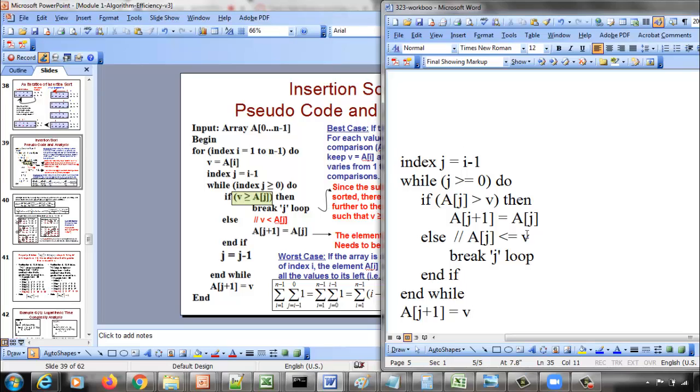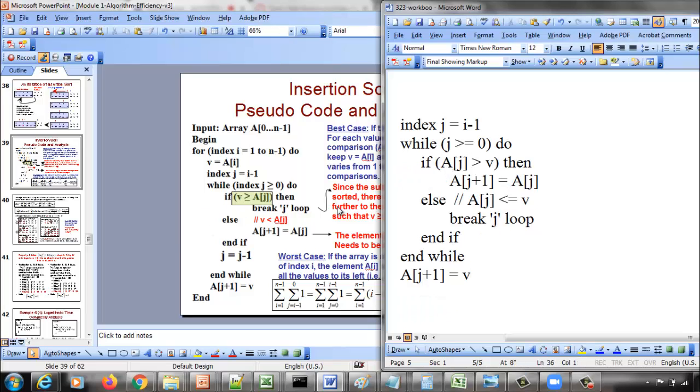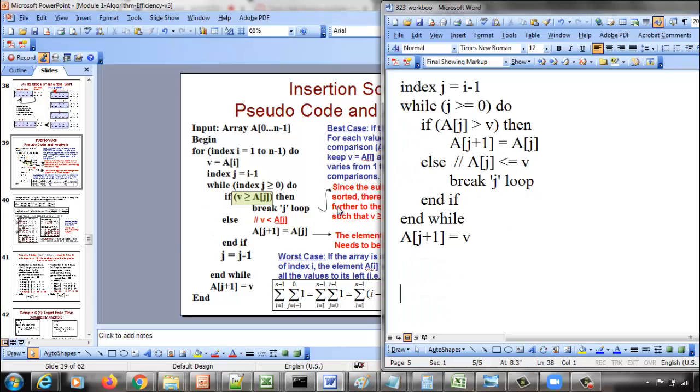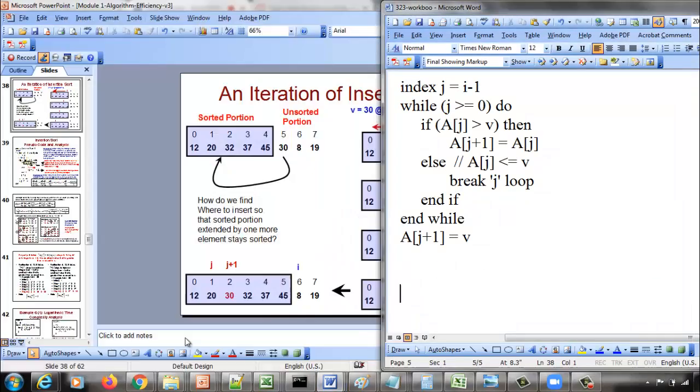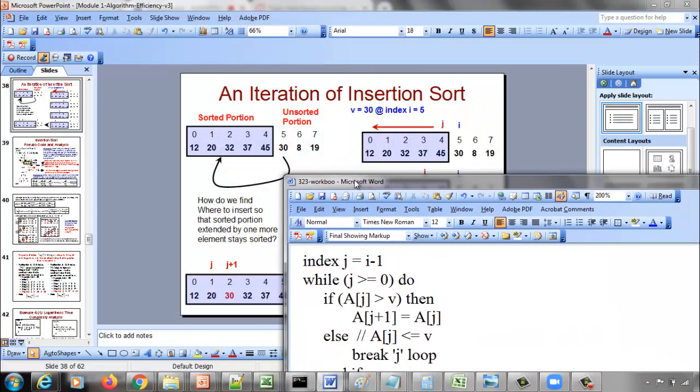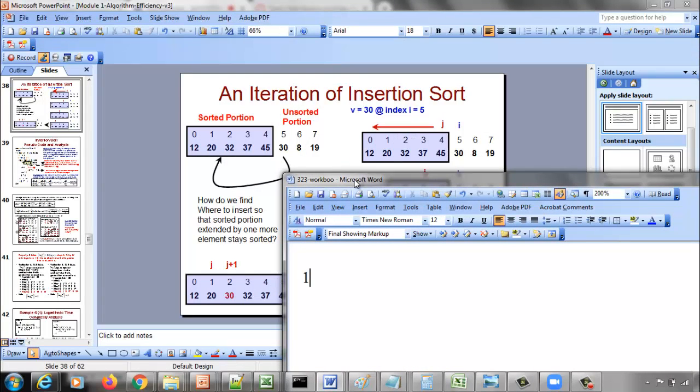Now this equal to case occurs in scenarios like this. For example, if we have an array like this, let me go back here. Say you have 12, 20, 30, 30, 45, and that's the sorted portion.